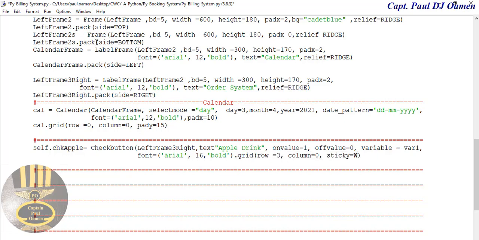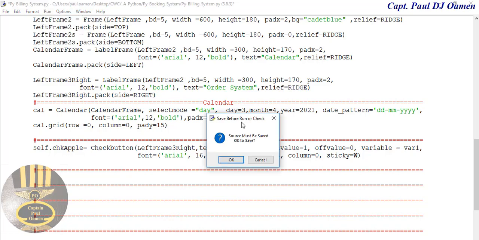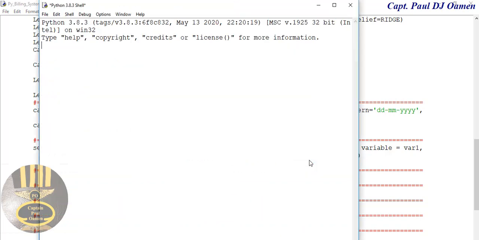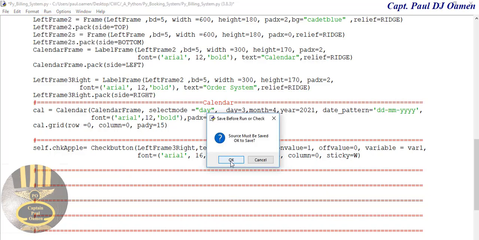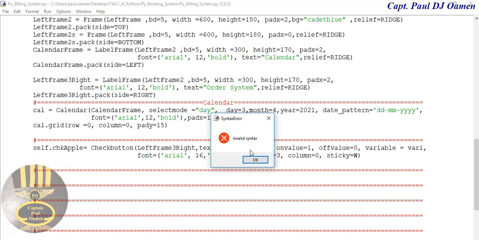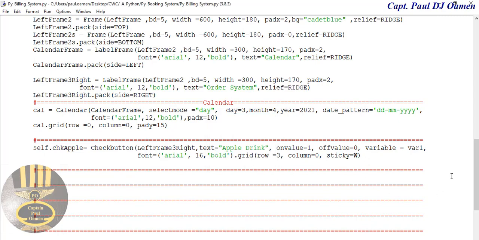Let me try this out. Let's see, where's the error? Okay, there's a comma missing here. An equal sign, not a comma. Equal sign is missing there. And that's it. So run it again and see. Alright.